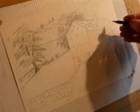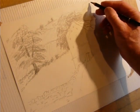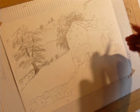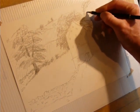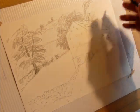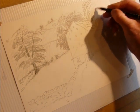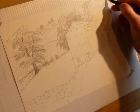Now we've got a very dark tree, and this one stands in the foreground. So notice how I'm using more bold drawing to get this, and it will overlap the building because it's in front of the building, not behind. So that goes like that, and a lot more bold sort of marks.